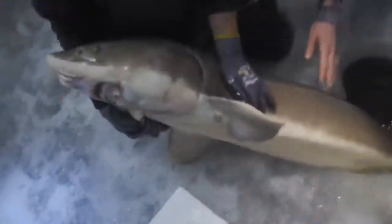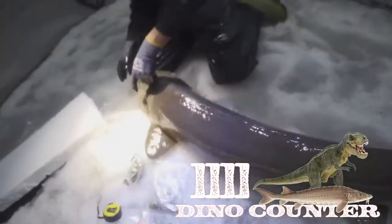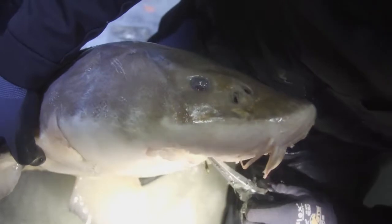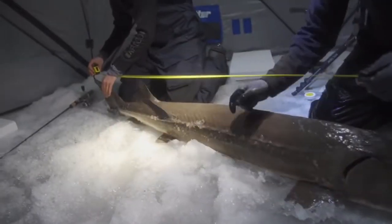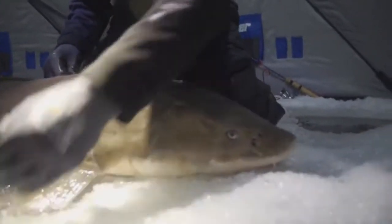Oh, it's huge, Lisa. Wow, this thing is huge. How big is this? Lisa, how big is this? I don't know. Are you kidding me? Wait, can I lay down? This fish is a giant. Wow, this fish is an ancient giant. We're about to find out how long this fish is. Oh my gosh, look at this fish. Look at the fins.